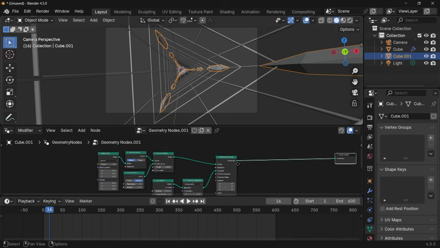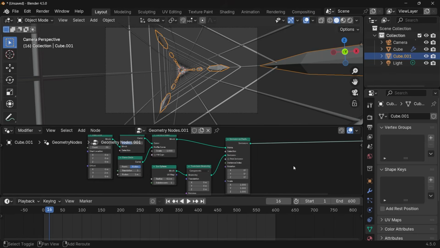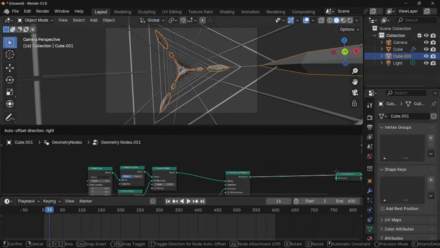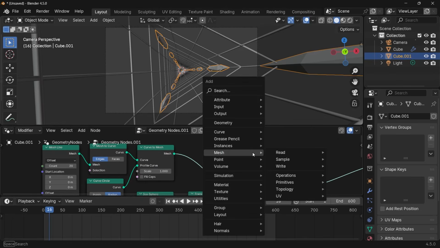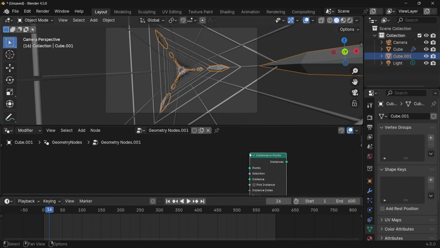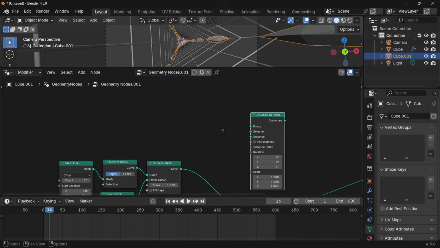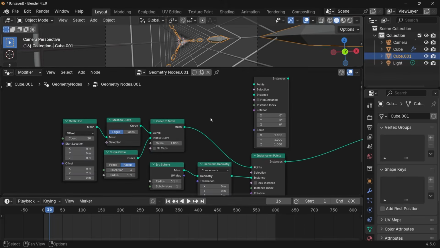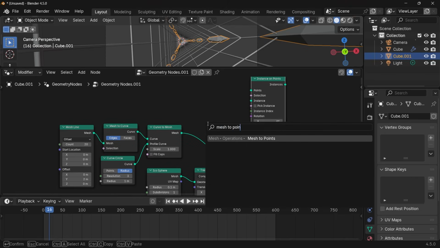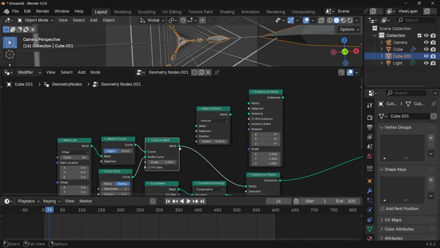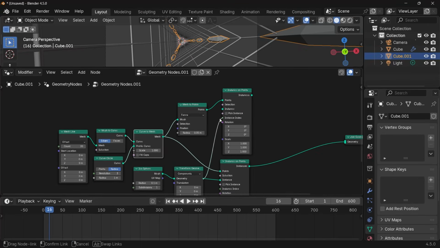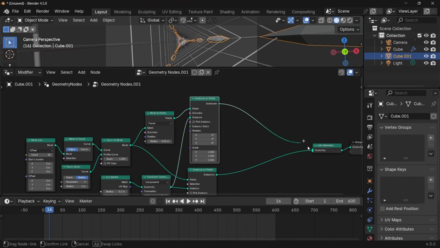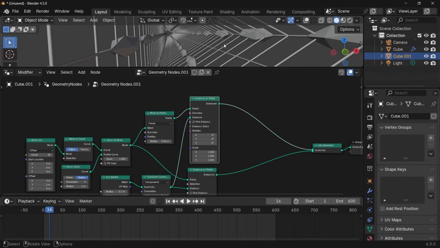So what I'm actually going to do is maybe have both. So let's keep this, press Shift A and search for a join geometry and plug that in right over here. Let's go ahead and shift this down and then press Shift A and search for another instance on points node and keep that just above the first instance on points node. Now for the points, instead of using these points as is, what we can do is we can search for a mesh to points node, plug that in, and then take this mesh output, plug that into the mesh to points node, and instead of having all of the vertices, we can change it to faces and then plug that into the points. For the instance, we can use the same exact instance as is and then plug this into the join geometry. So now you can see we get them on the faces as well.